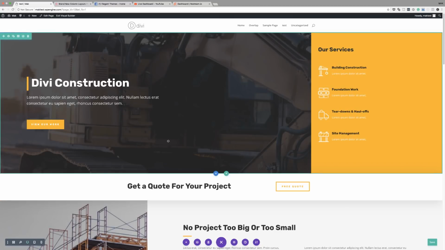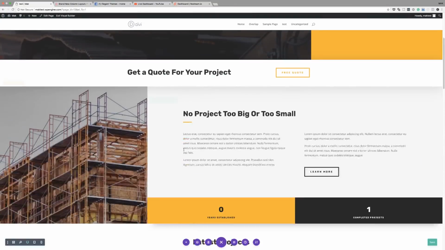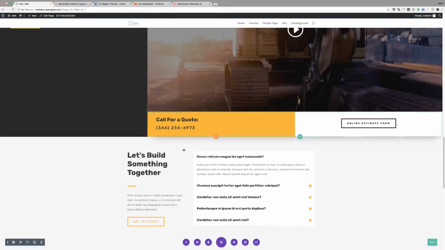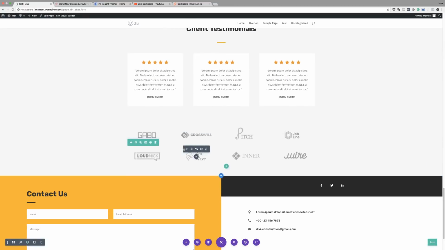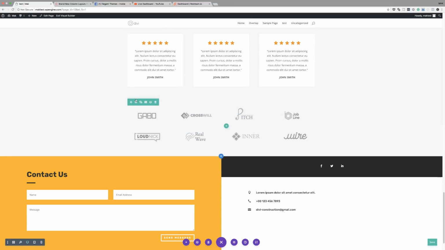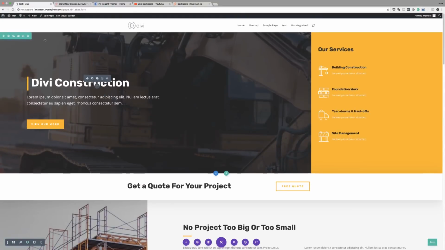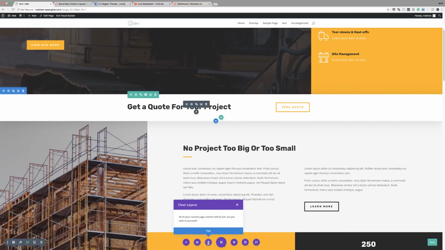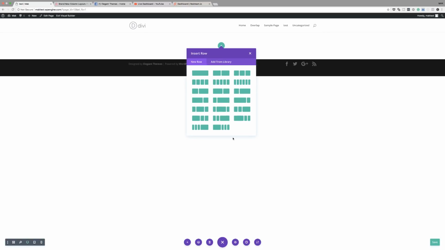So that's my sneaky way of adding images to my media library. Okay, great. So we have these logos as well, which is great. Right. So what I'm going to do now is I'm going to clear this. So I'm just going to click here on delete and click on yes.